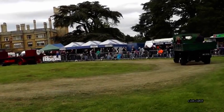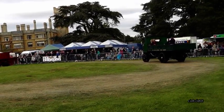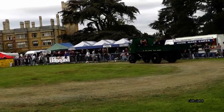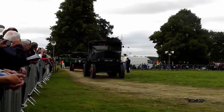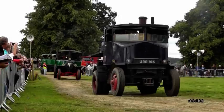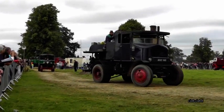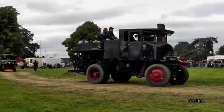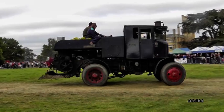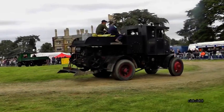Built in 1934, new to Wootton and Sons of Cannock, and it was acquired by the current owners in 2006. And you look at the size of the winch under there, there's not a lot that's going to not move when you decide to get... No, it's actually got a separate engine to drive the winch, it's so powerful. Oh yeah, enormous. So full boiler power onto the winch. Of course, the winch is very handy. If the vehicle itself got stuck, you find a nearby tree and just attach it and basically pull yourself out.